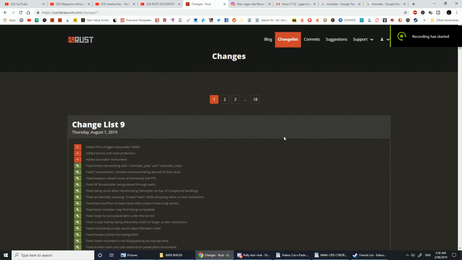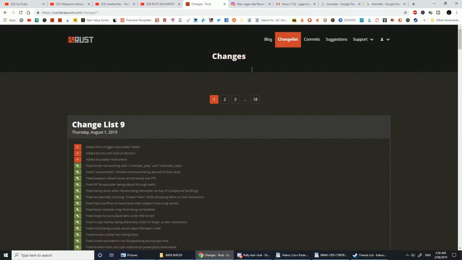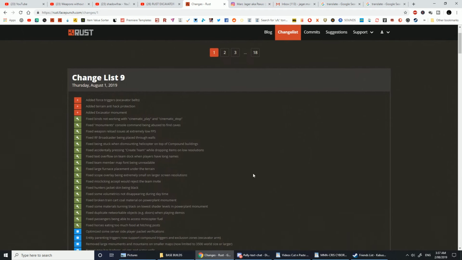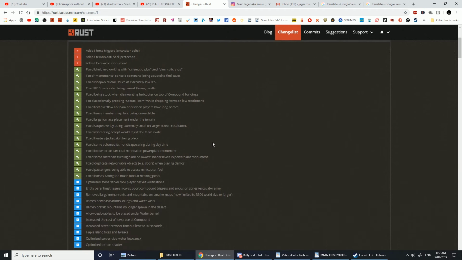Hey, you rusty freaks. I just checked and ShadowFrax, like yesterday, did a concept limbo video, but I don't see an update video, and the update literally just popped. I checked this a couple of minutes ago and there was nothing here, and I've checked it now, and the 1st of August Thursday update from Facepunch is here. You can find this on the rustfacepunch.com website.